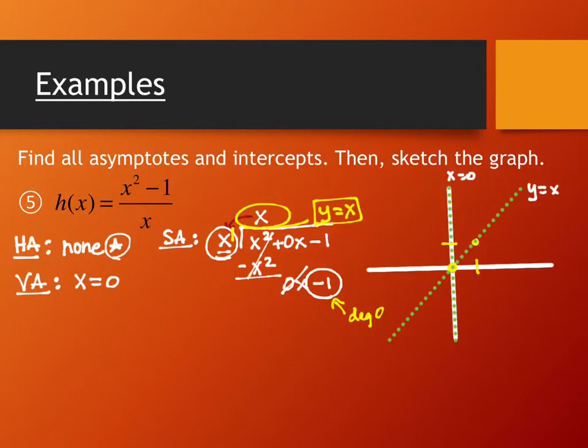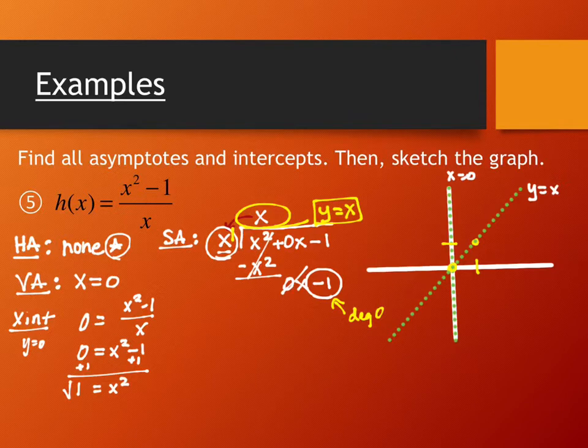All right, so my x-intercept is when y equals 0. And that looks like this. 0 equals x squared minus 1 over x. Every time we do this and we attempt to cross multiply, the denominator will disappear. So it will always reduce to the numerator equaling 0. That will always happen when we do this. If I add 1 to the other side, then I have x squared is equal to 1. And when I square root, I get x is equal to positive and negative 1.